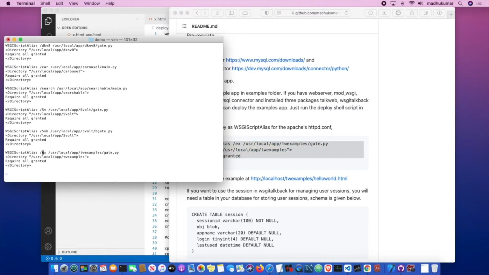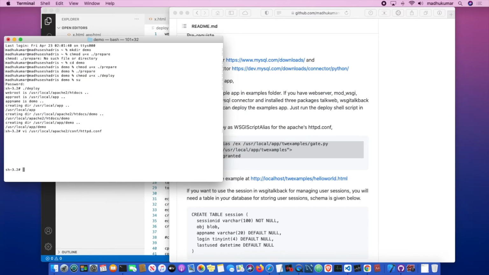We'll call the URL that we want for the project. Any responders inside the project that we'll just call it dem, and we deployed it in the demo folder and use a local app, and that is where the gate can be found. And then we want to give the permission to that particular folder. So we come here and restart the server.